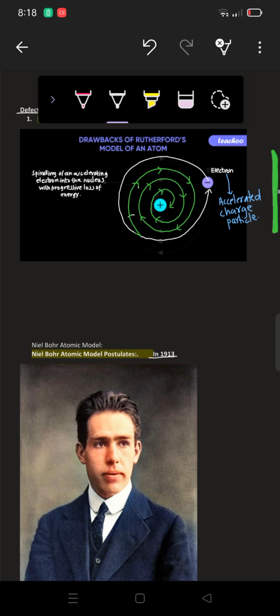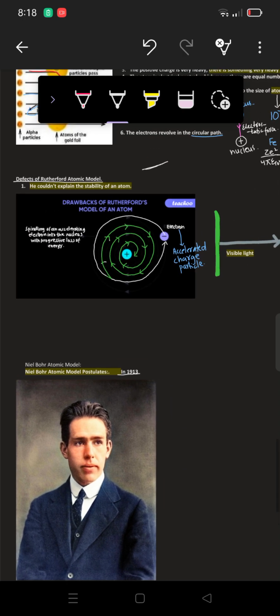Basically he designed this entire atomic model to clarify the defects of the Rutherford atomic model, as Rutherford failed to describe the stability of an atom. So he designed this structure to tell people that the actual atom is stable, right? Secondly, he discussed the atomic spectrum as well, as Rutherford failed to explain that. So he designed this model to explain the stability of an atom, and secondly, the atomic spectrum of hydrogen, right?